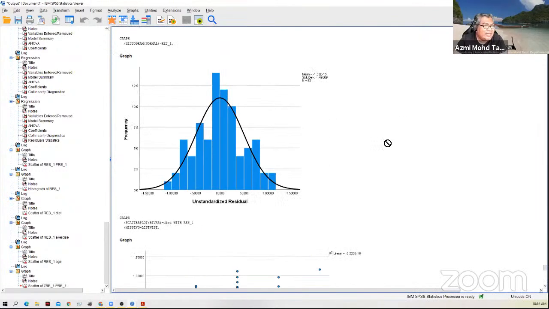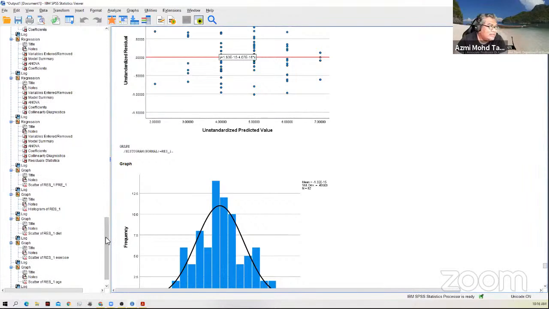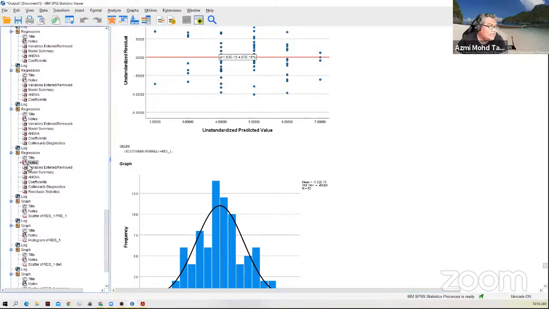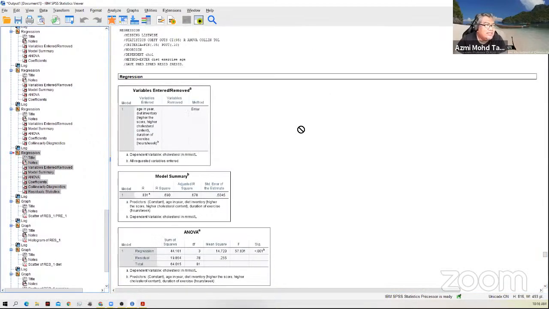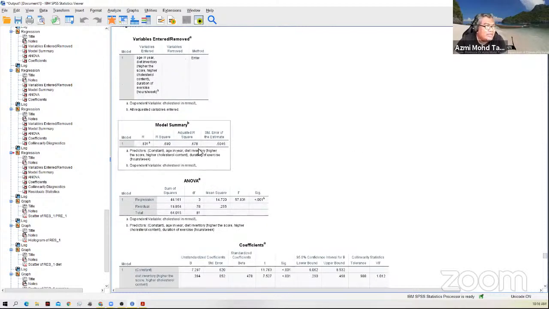When you run the analysis for the linear regression for the good model, this is the linear regression. You can see here, this one has got the adjusted R square of 0.678. Oh, okay, you got 0.69, you got 0.678. Take the 0.678, because when you do multiple linear regression, you take the adjusted R square.